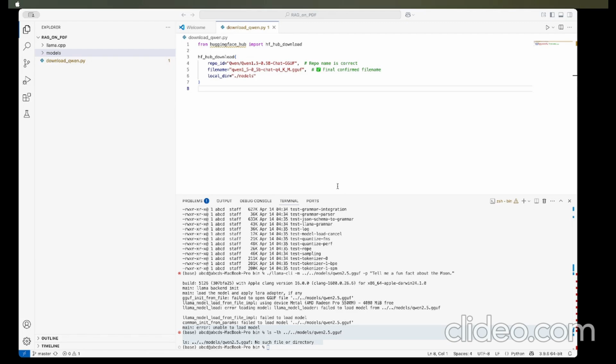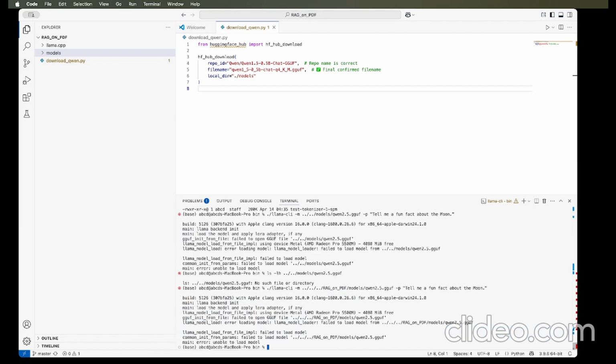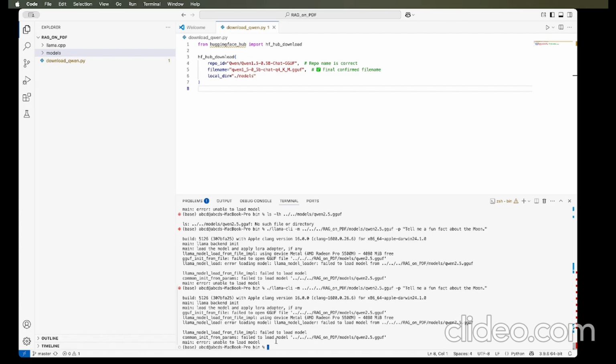We are trying to access models, but based on our earlier terminal path, it was a different one. So I need to cd. Run this.